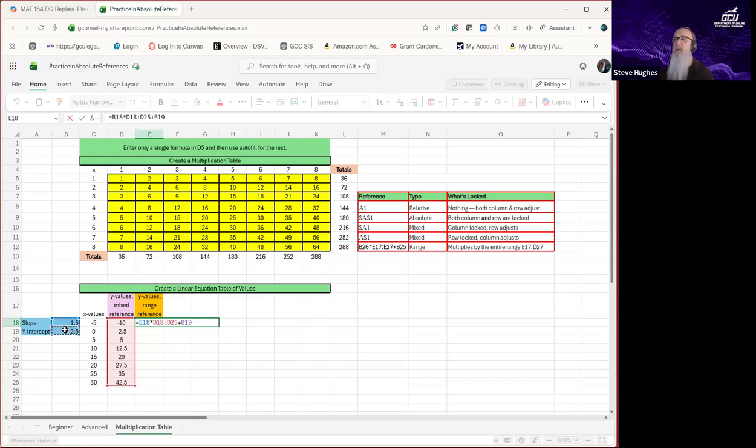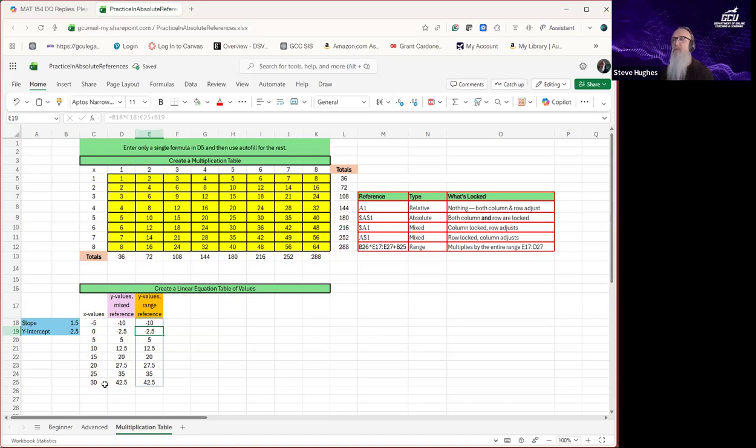And actually, I've highlighted the wrong column. I don't want to multiply it by the Y values. I want to multiply it times the X values. So watch what I can do here, everybody. I'm going to move this over and just shift this over because I made a mistake. It's going to work out for a nice lesson there. See how I just move that range over. Now it's going to multiply the X values. And now I should expect those values to be exactly the same as they were in the previous column D. Now watch what happens, hit enter.